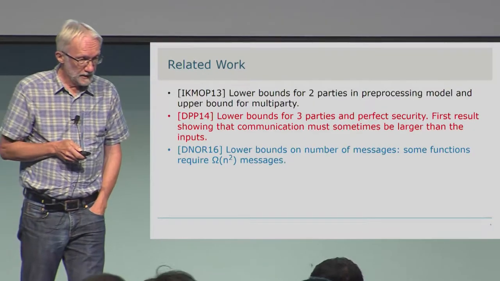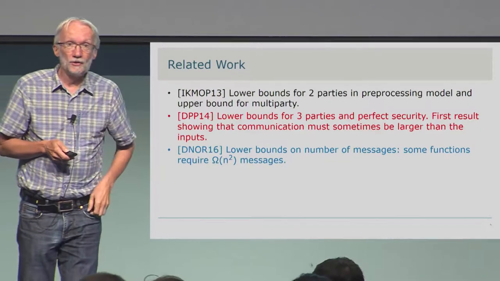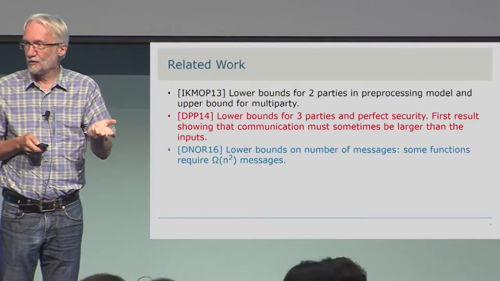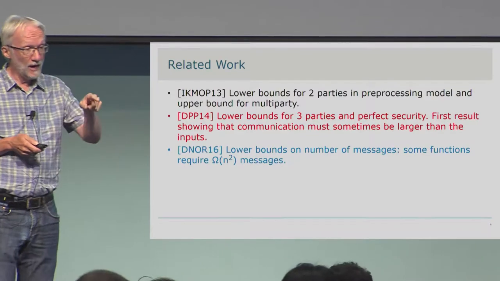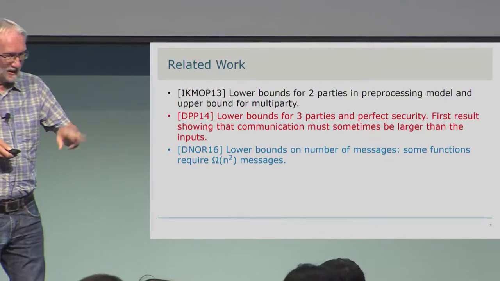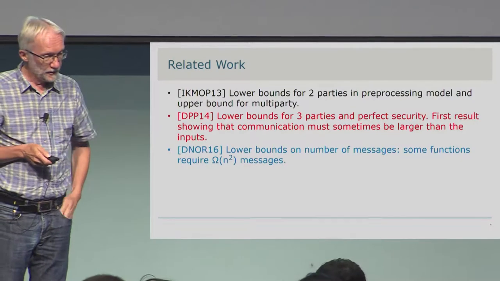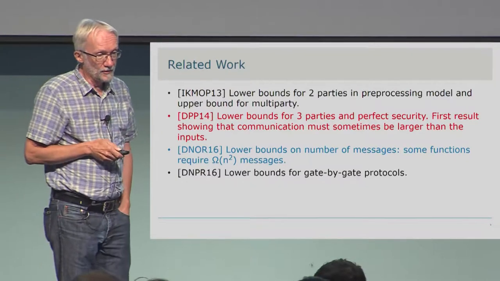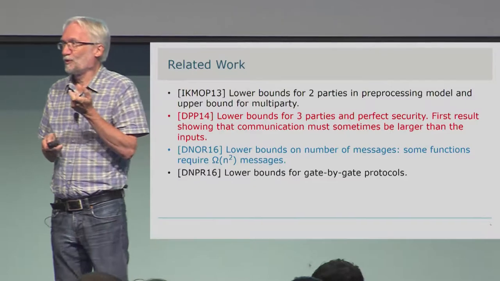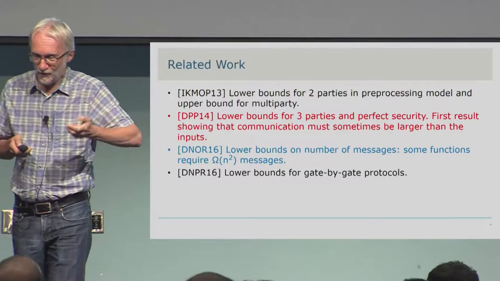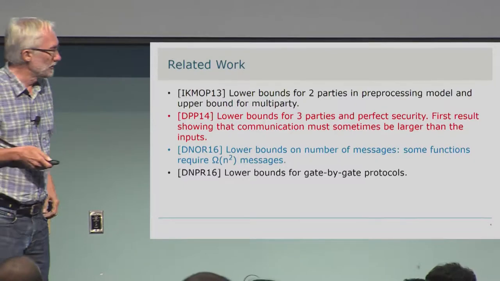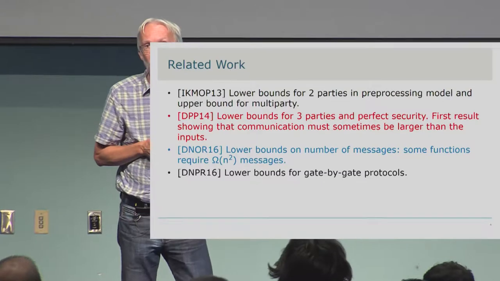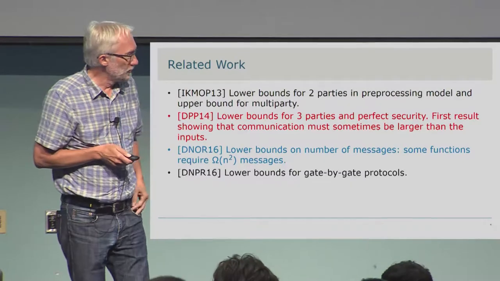There's a work from EuroCrypt 2016 by myself, Nilsson, Ostowski and Rosen, where we show a lower bound on a number of messages — some functions require you to send n² messages, so everybody has to talk to everybody else. That of course means you have to send n² bits, but that's much smaller than our lower bound when the inputs are large. And there's another work from 2016 showing lower bounds for gate-by-gate protocols — those compute the circuit gate by gate with a sub-protocol for every multiplication gate. For that class you can get very strong lower bounds, but only for that restricted class of protocols.